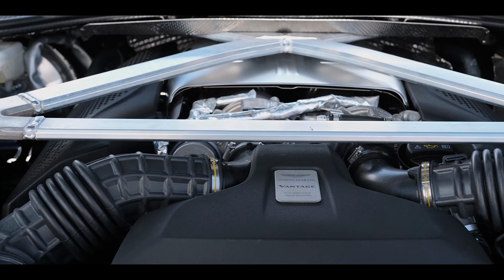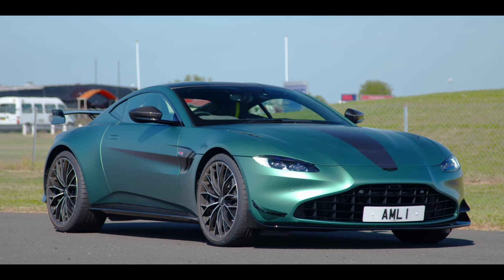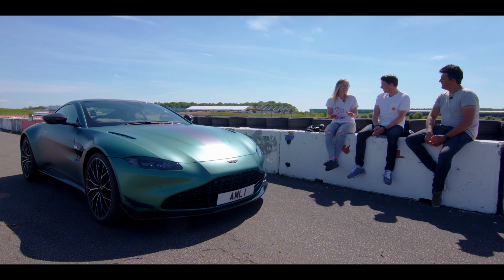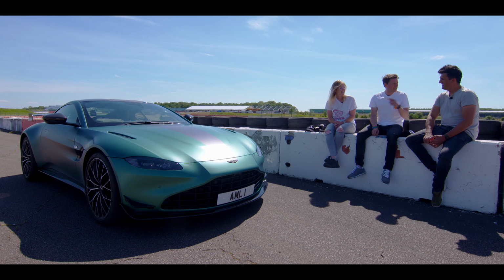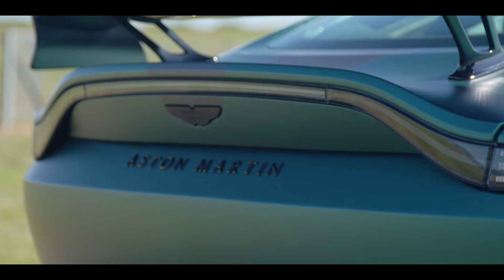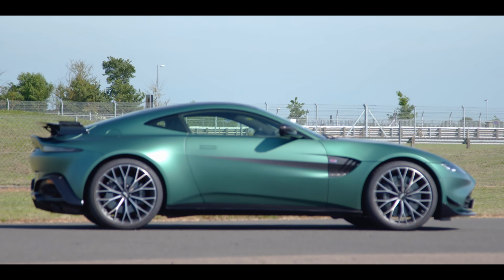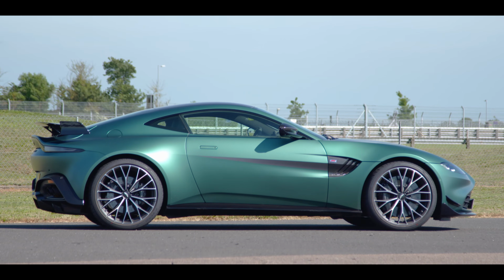What kind of engine are we playing with? Well, it's quite a fun 4-litre twin-turbo V8. So, I mean, it's exciting and it's a good day around a track if you've got a day with it. John, I'm expecting a crazy soundtrack. Is this going to be a bit of a track weapon? I'd say so, yes. As Amy says, 4-litre twin-turbo V8. We've already heard it. It sounds pretty incredible. Rear-wheel drive, plenty of power, not much weight. I think we're up for a good afternoon here, you're right.